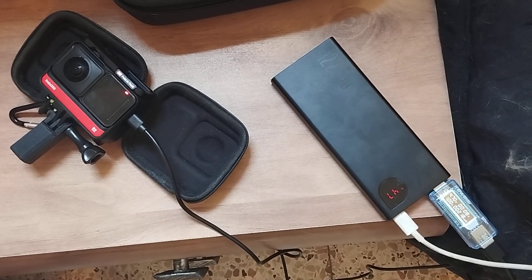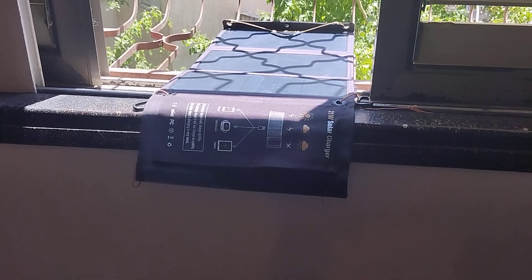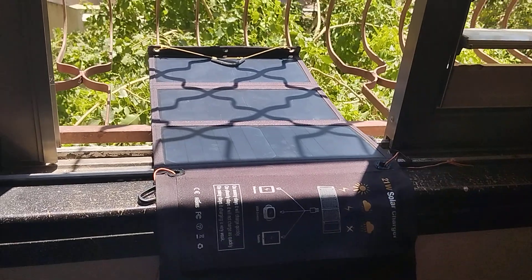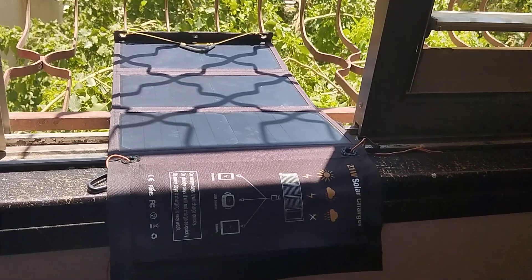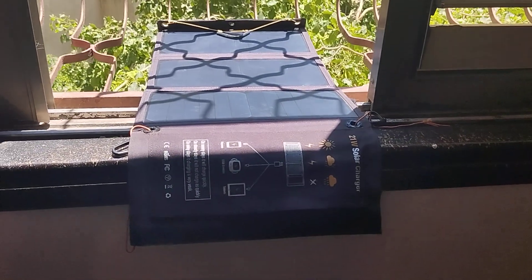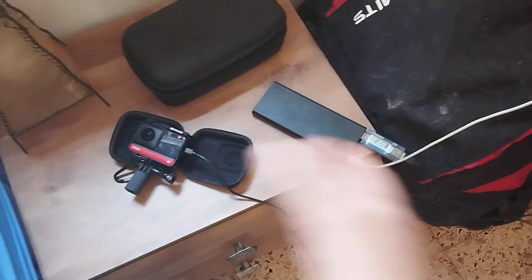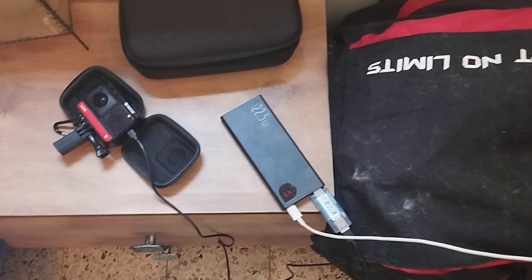This is actually exactly what I was hoping to get. It's really important for me that I could wire everything to the solar panel and have everything properly charging — this is really good for daylight use. Obviously the values change as the day changes, and it's also really important to have a battery that can deal when the power cuts off or comes back on. There are many times where you have shade on the panels, and you need a system that keeps working and doesn't get stuck waiting for you to disconnect and reconnect everything.